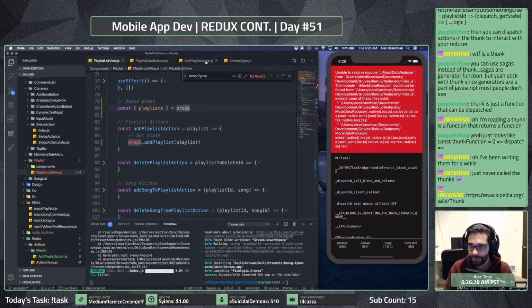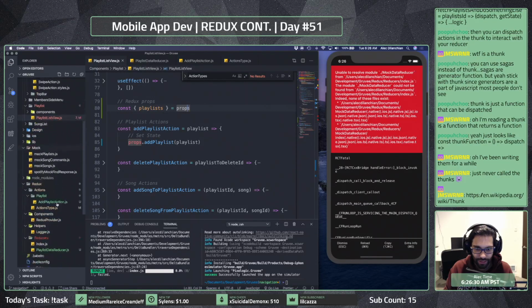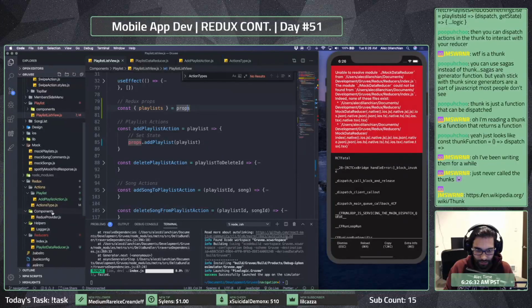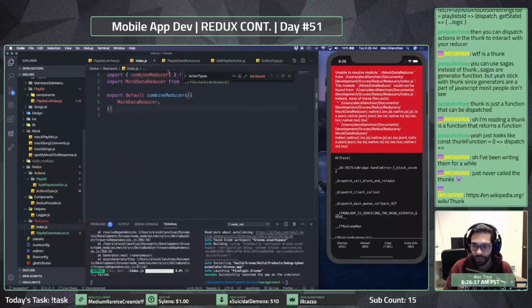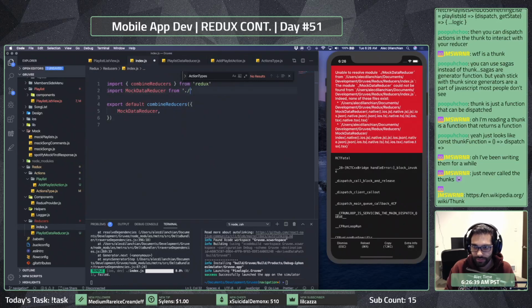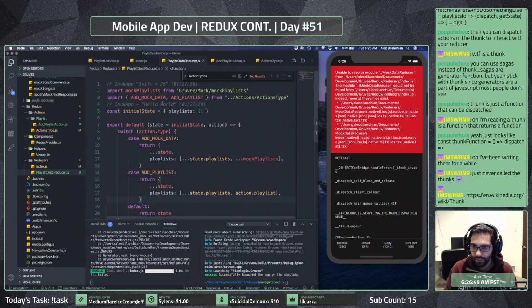Oh, yep, I need to change that since I did change the name. This is now called Playlist Data Reducer.